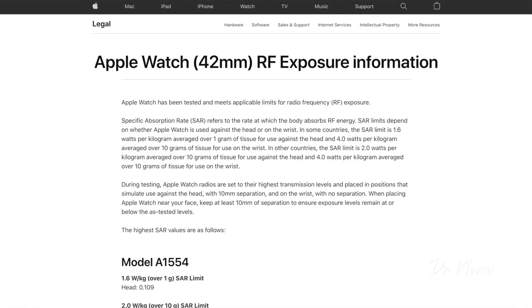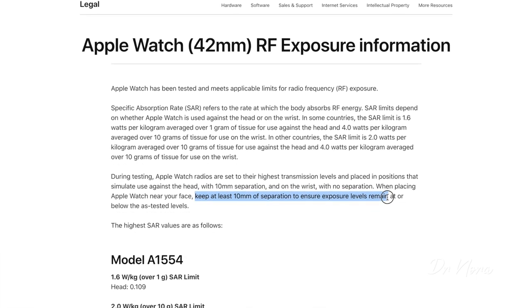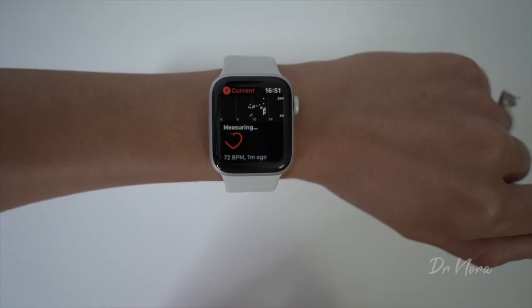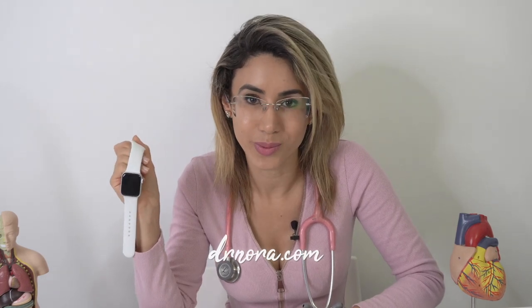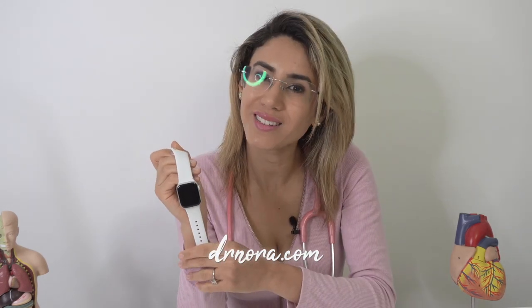Let's get a little bit serious. With any wearable technology or cellular device there are risks that we need to be aware of. Whilst Apple have claimed that their Apple Watch Series 5 is within normal, safe limits, my advice would be to exercise caution when wearing this if you're pregnant or around young children, to limit your exposure to radiofrequency levels. So, would I recommend this device? Certainly if you're somebody who's trying to maintain your fitness, keep up your 10,000 steps, stay active, limit your exposure to loud noises, and want to keep a track on your periods, then this certainly is the way forward. It gives you an opportunity to measure your heart rate, check your calories and kilojoules that you're burning off, and it even allows you to make phone calls as well. Let me know in the comment section below — but for now, take care and stay healthy.